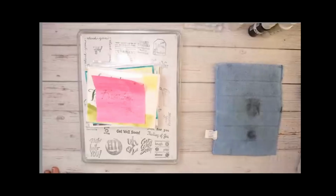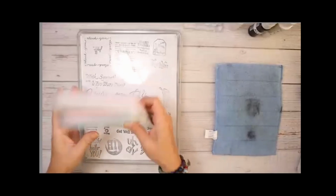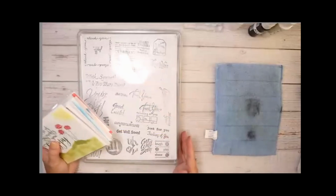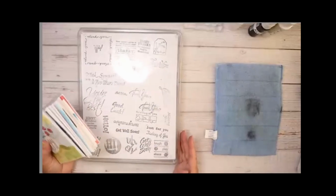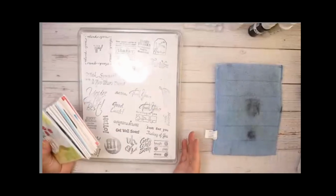That's what we're going to be talking about this month. And hopefully I can dispel a lot of confusion about different types of inks. I'm not going to obviously be able to cover every possible option tonight, but what I want to do is give you an idea of what you can do with stamps, inks, and stencils. And I'm going to show you some examples to maybe motivate you to learn about them.